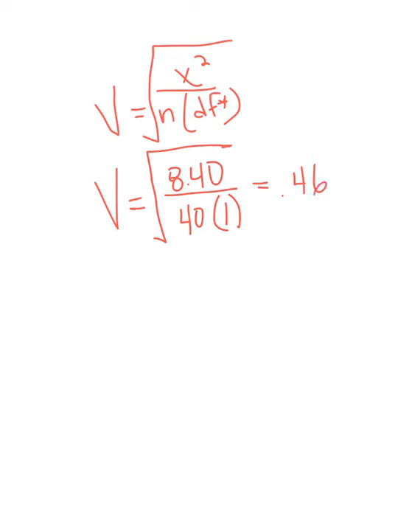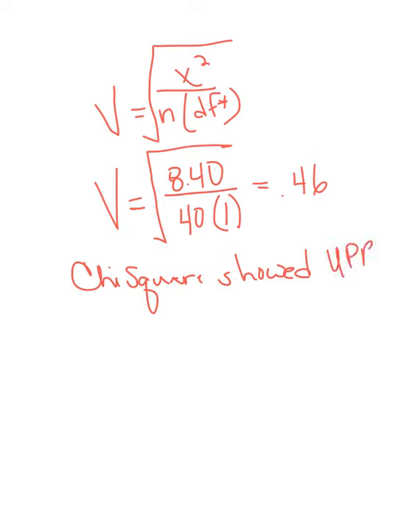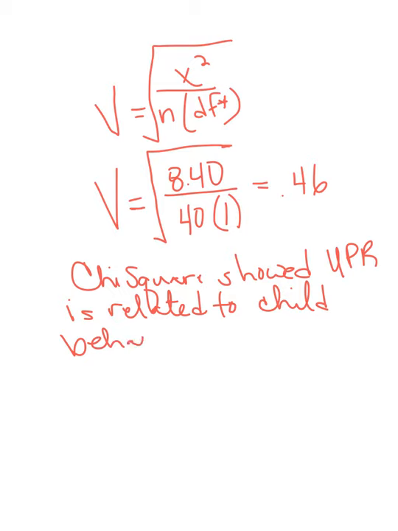So then we have to write our results. Well, remember we did say it was significant. Remember, we can state, chi-square showed, and sometimes you just say chi-square test for independence, but I'm okay if you shorten it, showed, and I'm going to do the unconditional positive regard acronym again, is related to child behavior problems, because it's just like what we had put in our alternative hypothesis, and now we have chi-square parenthesis, sorry, that was a very messy chi-square, 2, because that's our degrees of freedom that we use to look up our critical boundary, n equals 40, right?